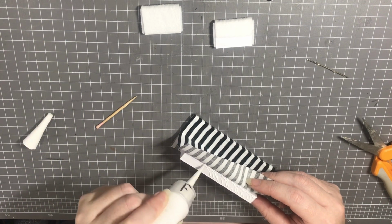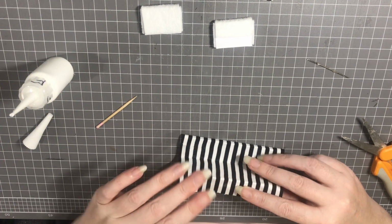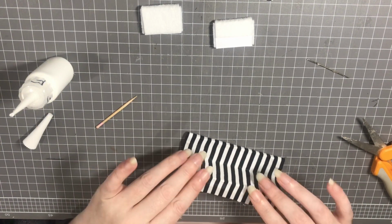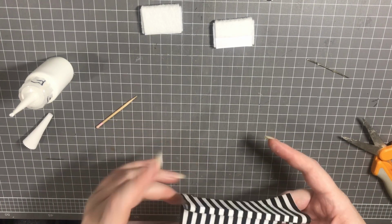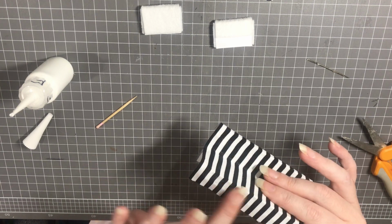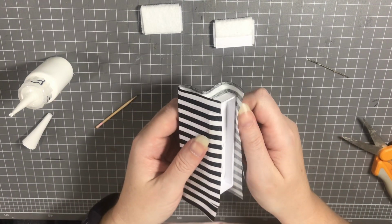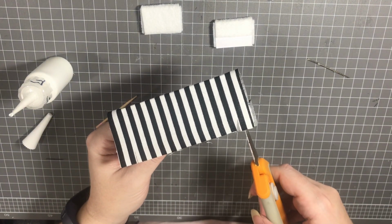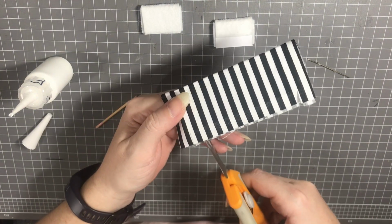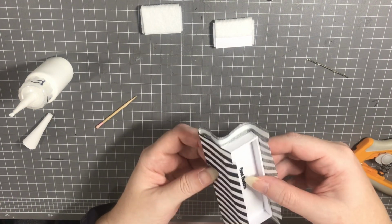And then once you've done that, you can add some more fabric glue to the front bottom of the sofa, and of course use your mat to hold it tight and really stretch that fabric across the front of the sofa. And again, just like we did with the back, we'll be cutting slits at the corners so that we can then fold that fabric underneath and have a really nice finish at the front.